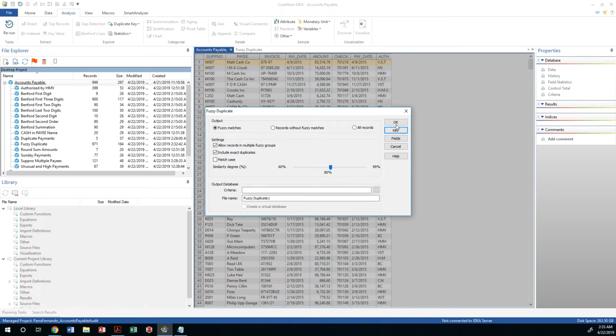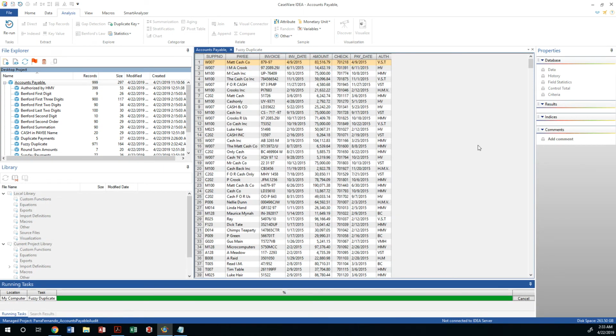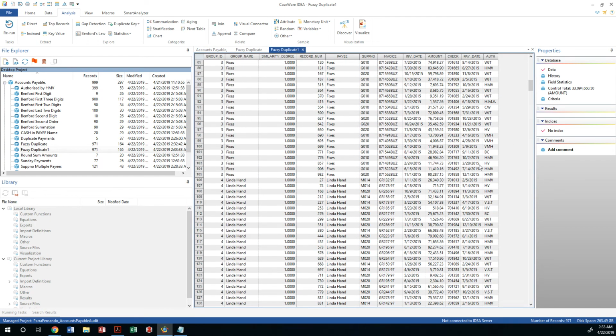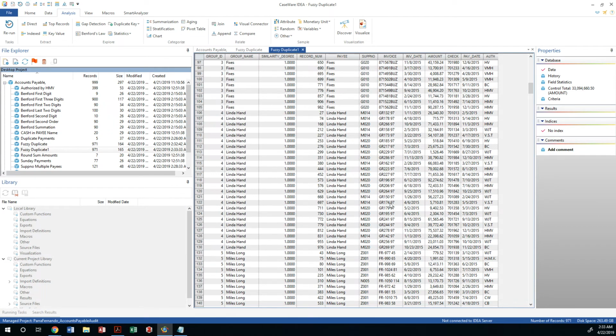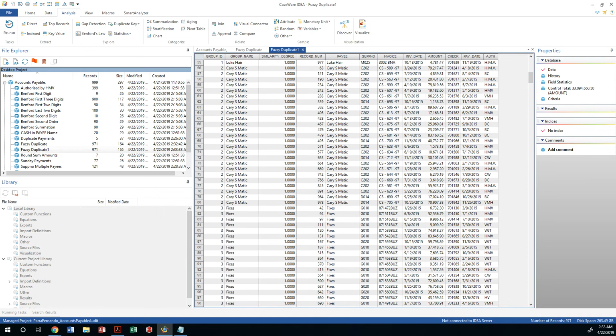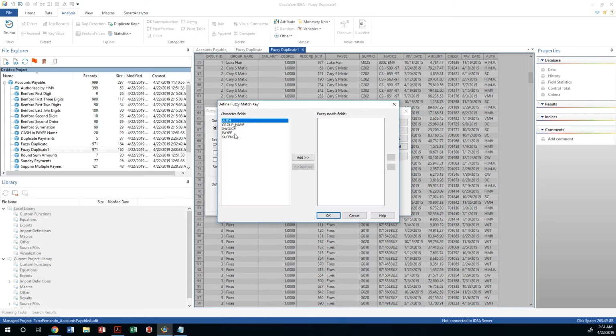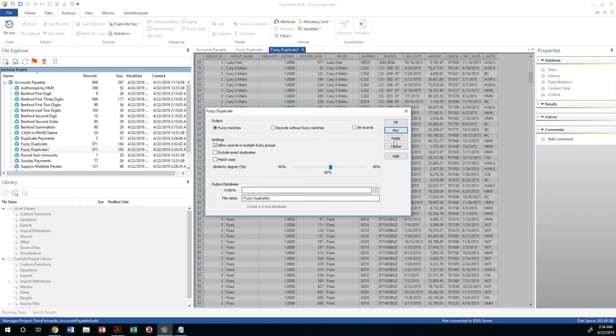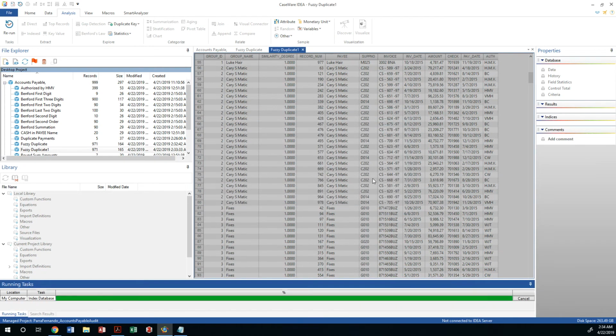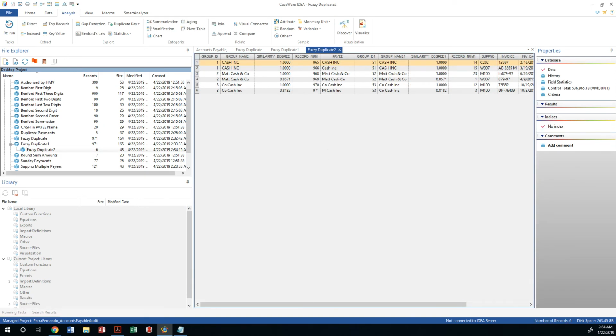Then we press OK. And I'm getting the wrong one, because we do have a bunch of sets. Okay, so let's forget about that. Let me go back and do the analysis again, now without having an exact match. I'm going to show all of them. Press OK. All right, so now that I got rid of the exact duplicates, right?